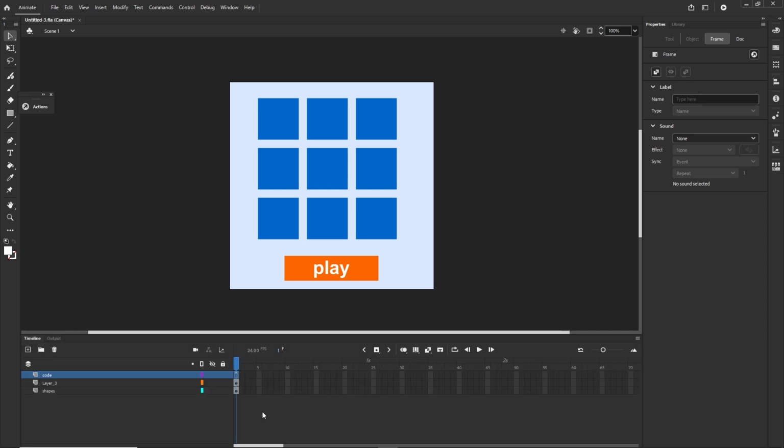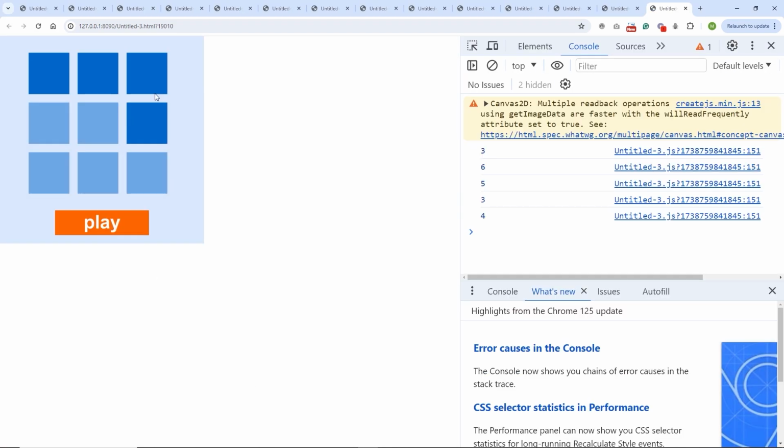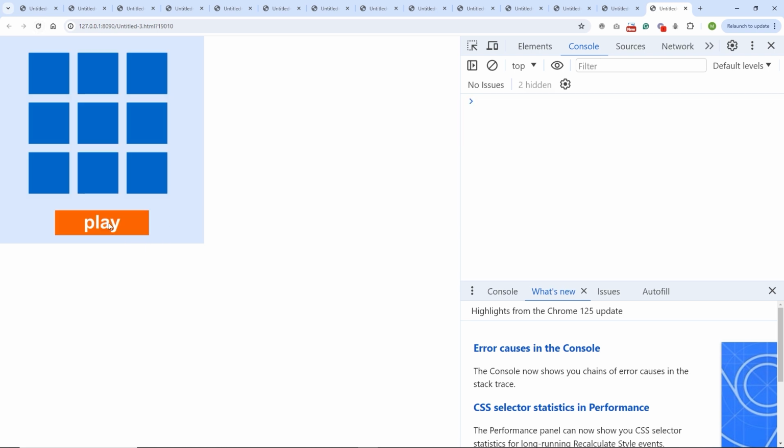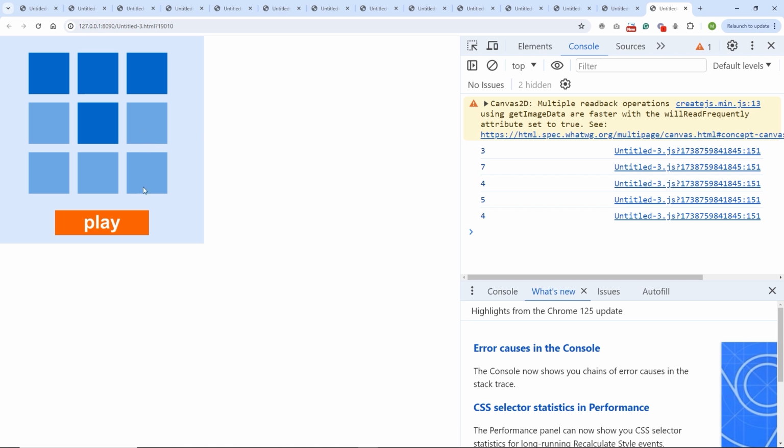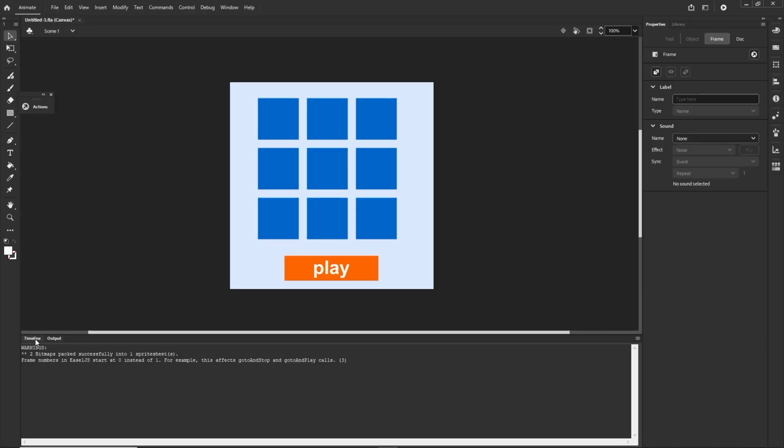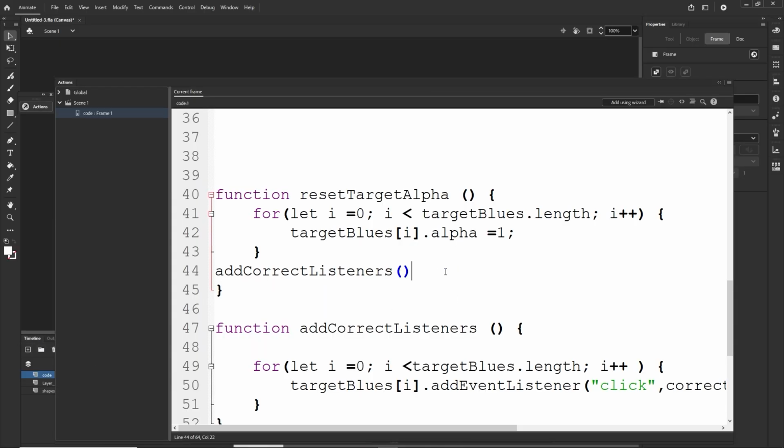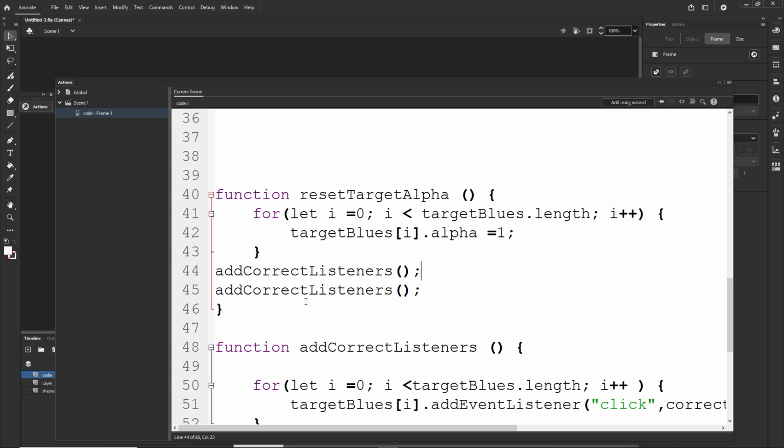And the last thing that we are going to do in this part, we are going to put listeners on these incorrect shapes. So when I click on one of these shapes, I am going to console.log that I lost or something, but I also want to put listeners on these only once everything is reset. So I do not want to be able to click on this when it is like so, but I want all of my listeners only once this is reset. So I will go to the place where I have addCorrectListeners. I'm going to duplicate this and call a function which is going to be addWrongListeners, because it is going to be adding to the wrong shapes.